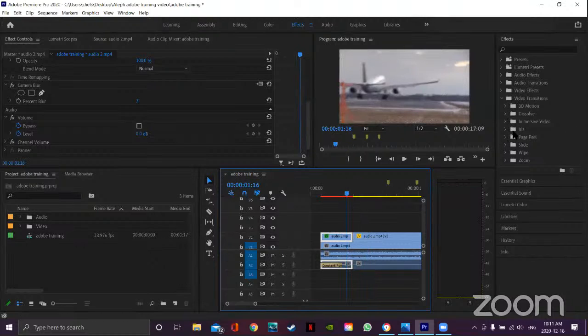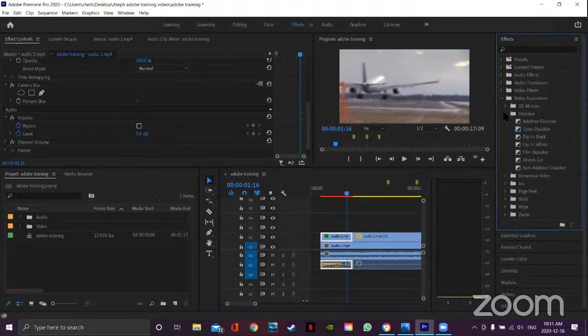So what we're going to do is go to dissolve. Most of the transitions that we're going to use are going to be in dissolve. You can play around with these other ones. I personally like these ones the best, and these ones are definitely the most popular. But I definitely urge you to play around and see what works best for you.